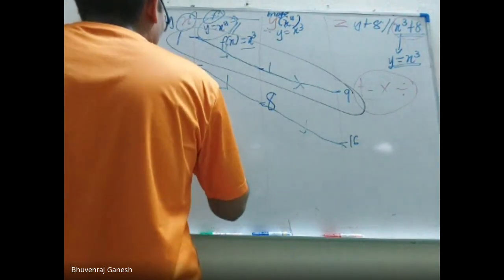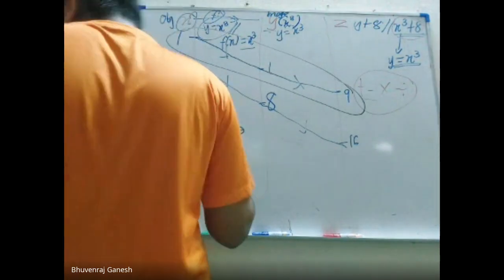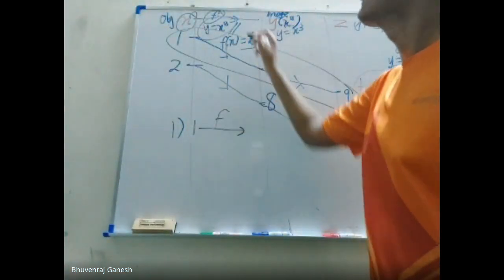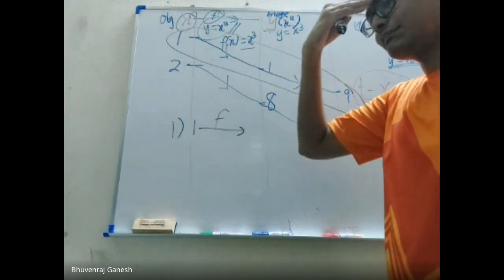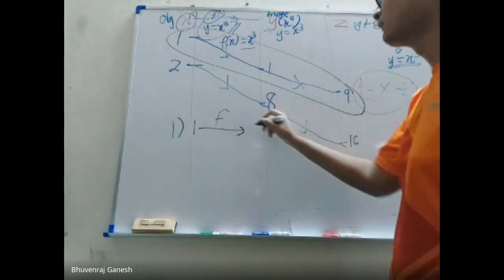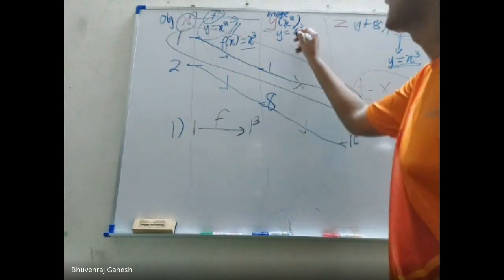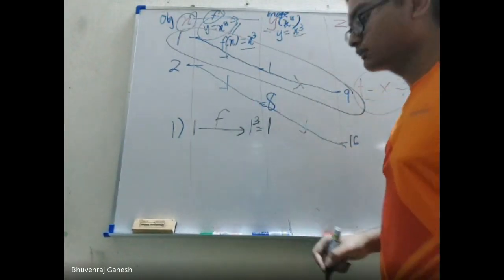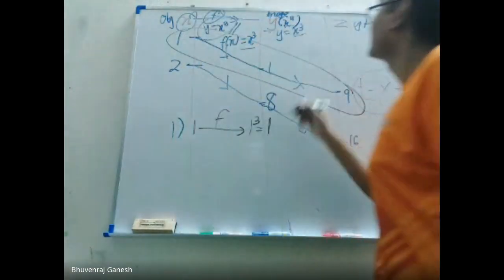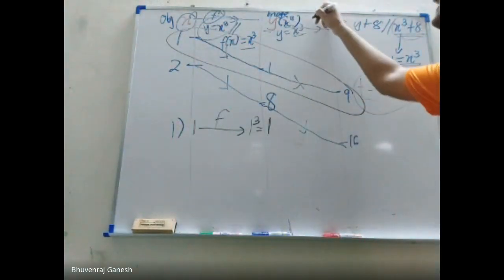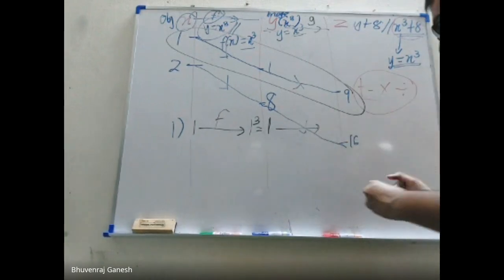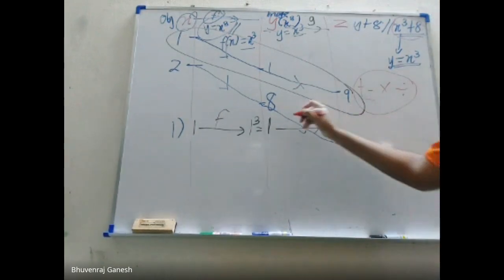So I'm going to start with 1. And then this arrow here is actually function f, based on here. I assume that as function f. So from here, your image is 1 cubed, which is your x cubed. x is 1, so you're going to get 1 here. 1 cubed is still 1. And then from here, let's say I'm going to put it as function g. So I have to put g here.